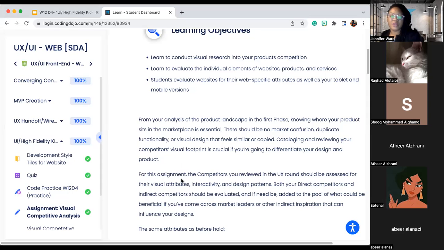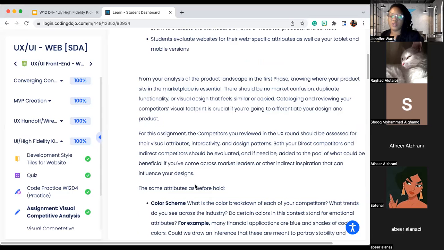All right, this assignment is very similar to one we did before, and you all should remember it. We did this with the mobile app. How many people remember we did this before? Put a thumbs up in the chat. Okay, awesome. Because we did this before, you can update and modify it.